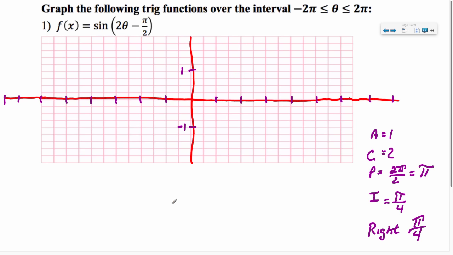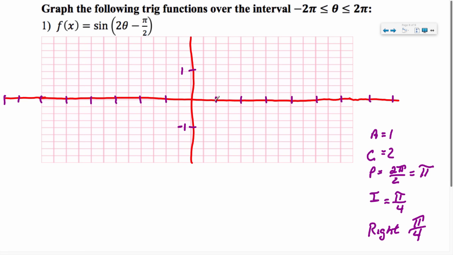Okay, I'm sorry about that. I just cheated. I realized as I was counting my pi over 4s that I'd need a little more room, because after all we had to go to 2 pi. And if I put 8 little tick marks so close together it would be impossible to write. So for this graph we're going to have to overshoot the runway a little bit. And I'll show you what I mean.